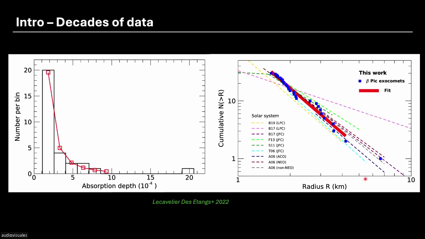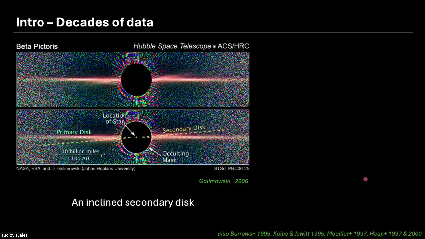Okay, enough about exocomets. All these exocomets live somewhere. They live in the disk. And the disk is extremely complex. And the more we look at this disk, the more stuff we see. One of the first things that we noticed when Hubble was up and we were able to study the disk from space and with high sensitivity is that the disk is really nice. It's really flat, edge on. This is, again, a coronagraphic mask that blocks the star.